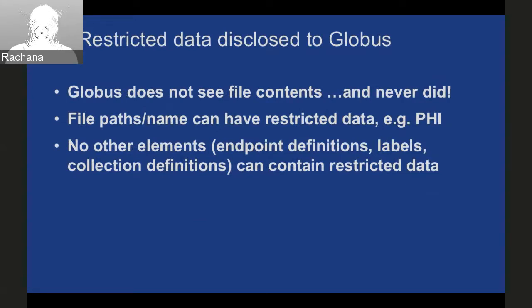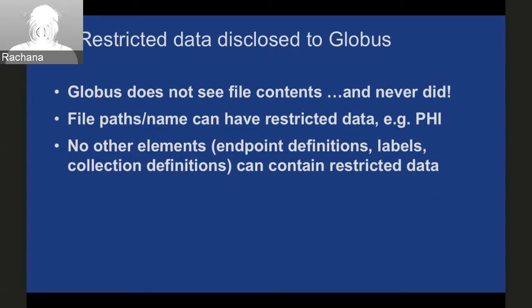The other piece of restricted data that Globus does see is file paths and file names. So with this new product offering, you can have PHI or protected data in file paths and file names. We see that when we manage your file transfer. So for example, if you're transferring a large directory, then Globus does an LS and stores all the file path names for the duration of the transfer. Similarly, when you share with someone else, you might provide us the path information to say what you're sharing with someone. So that is a piece that can now have protected data in it.